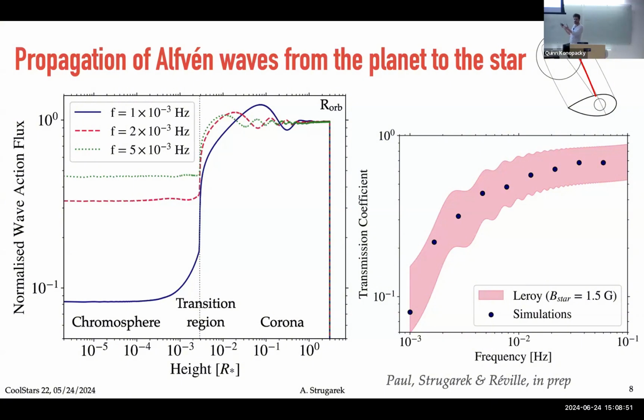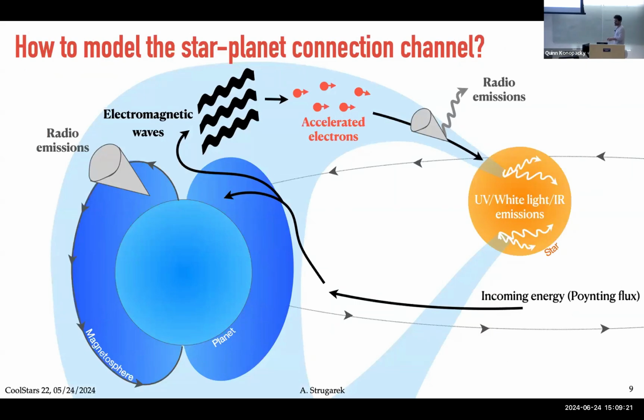If you want to detect this kind of effect triggered by a hot Jupiter that has a very large magnetosphere, then the transmission coefficient towards the chromosphere actually drops, and so you may end up not being in a good position. On the other side, if you have a very small obstacle, then most of the energy can be channeled towards the chromosphere. So you certainly have a trade-off in the middle, where you still have a very strong star-planet interaction but are still able to transmit significant energy into the chromosphere. Okay, I'm rushing because it's only a 10-minute talk, sorry.